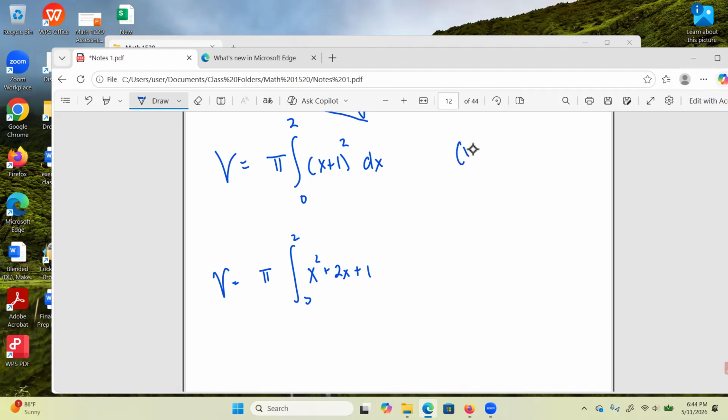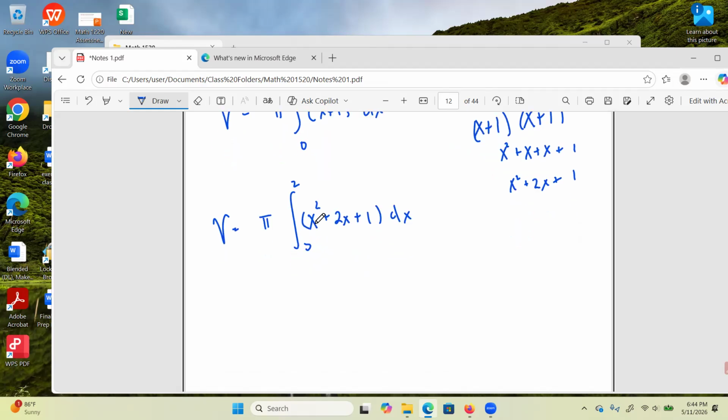All I did here was take x plus 1 times x plus 1. I just FOILed this out. So we end up with an x squared, we have an x, we have another x, we have an x plus a 1. So we have x squared plus 2x plus 1. That's all I did, I just did it quickly. Okay, we're still in here with our dx's, and now we're ready to integrate.